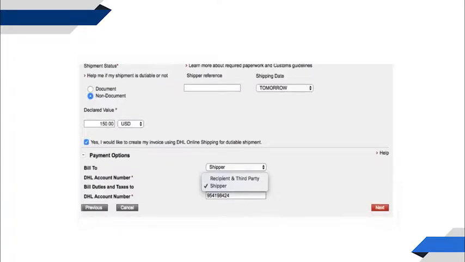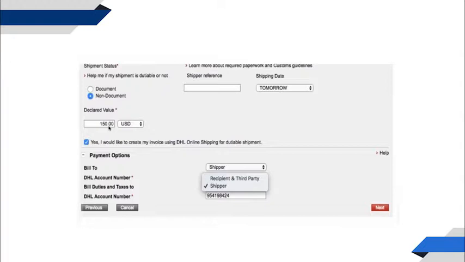And this is very, very critical when you're on this next screen because you're actually now in the process of creating your commercial invoice. So the information that you put in here is very, very important. It's not going to be a document because obviously you're not sending any paperwork. You're sending an actual shipment with particular physical products. So you want to choose the option that says non-document.